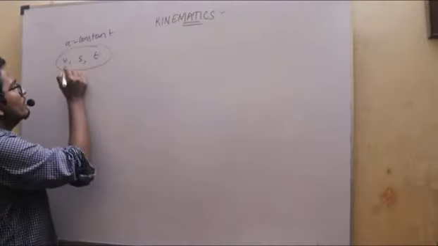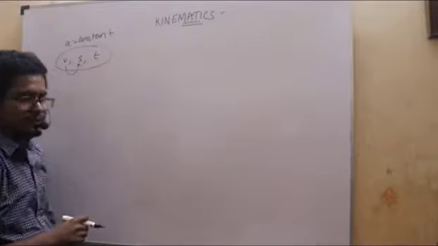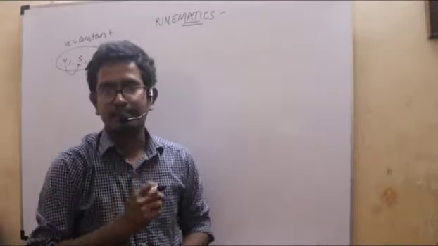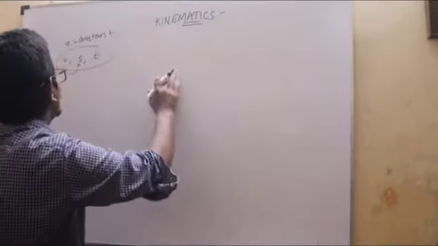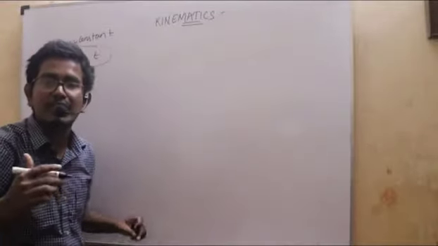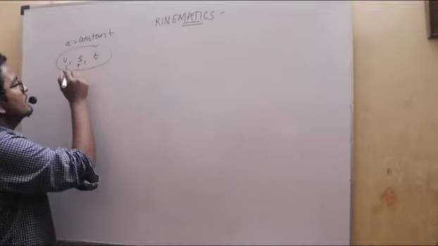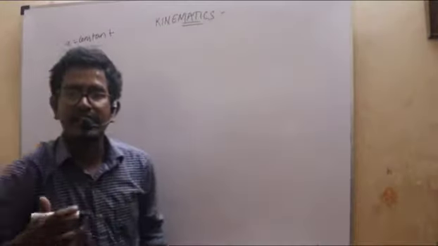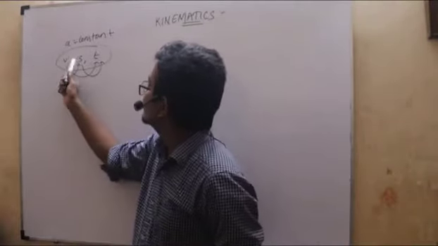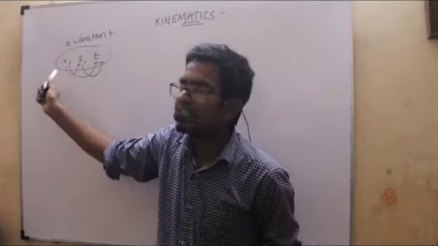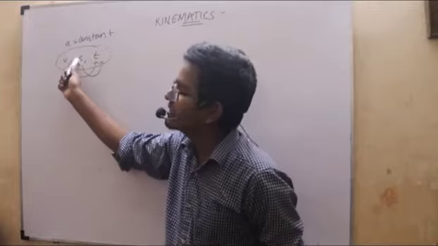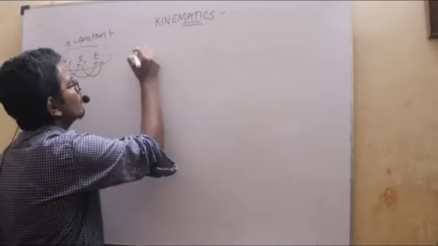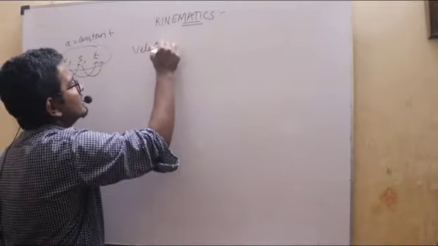So here, for the first one, we should take velocity versus displacement. We should find the relation between the velocity and the displacement. Okay, we should derive the relation between velocity and displacement, velocity and time, and displacement and time. Here we should derive three relations. First one is velocity versus displacement, and then we should find the relation between velocity and time, and then we should find the relation between displacement and time. I am going to find the relation between velocity and time first.